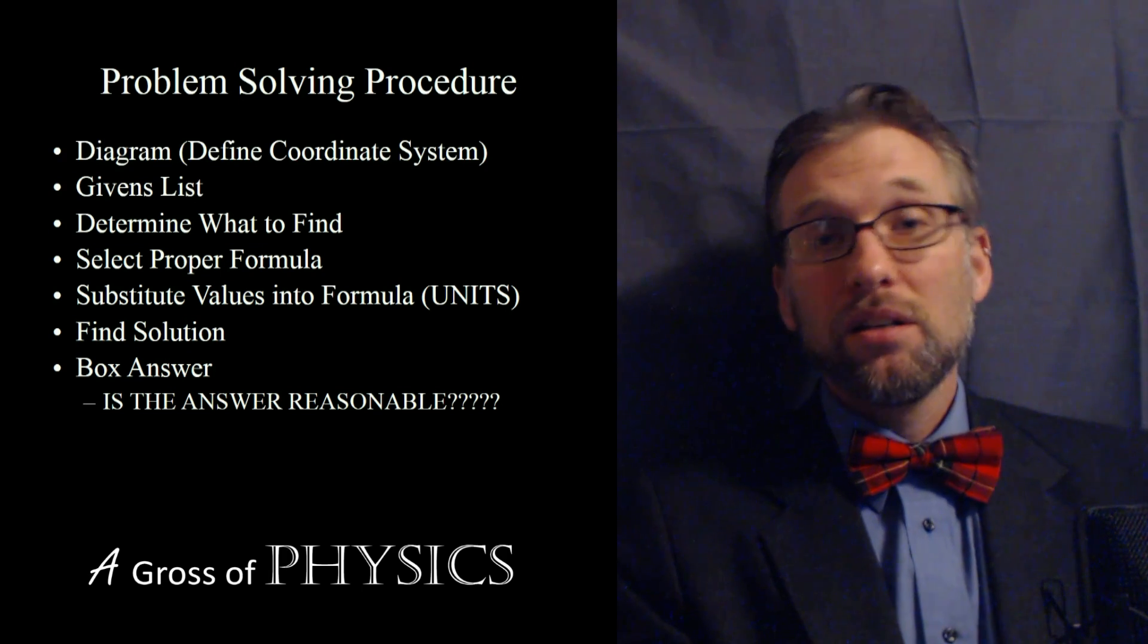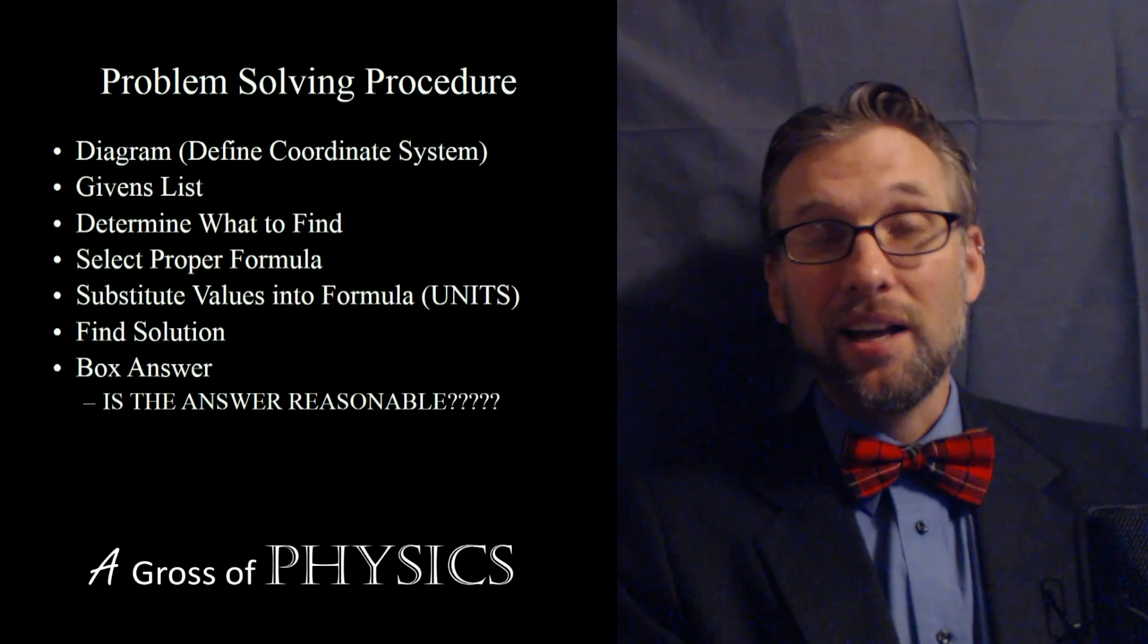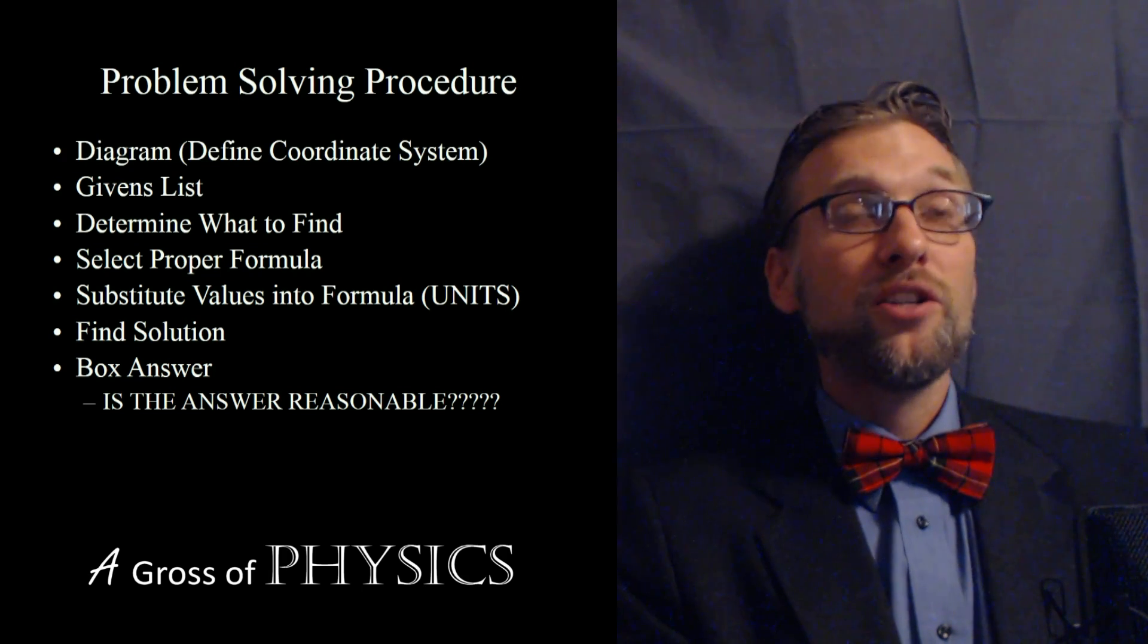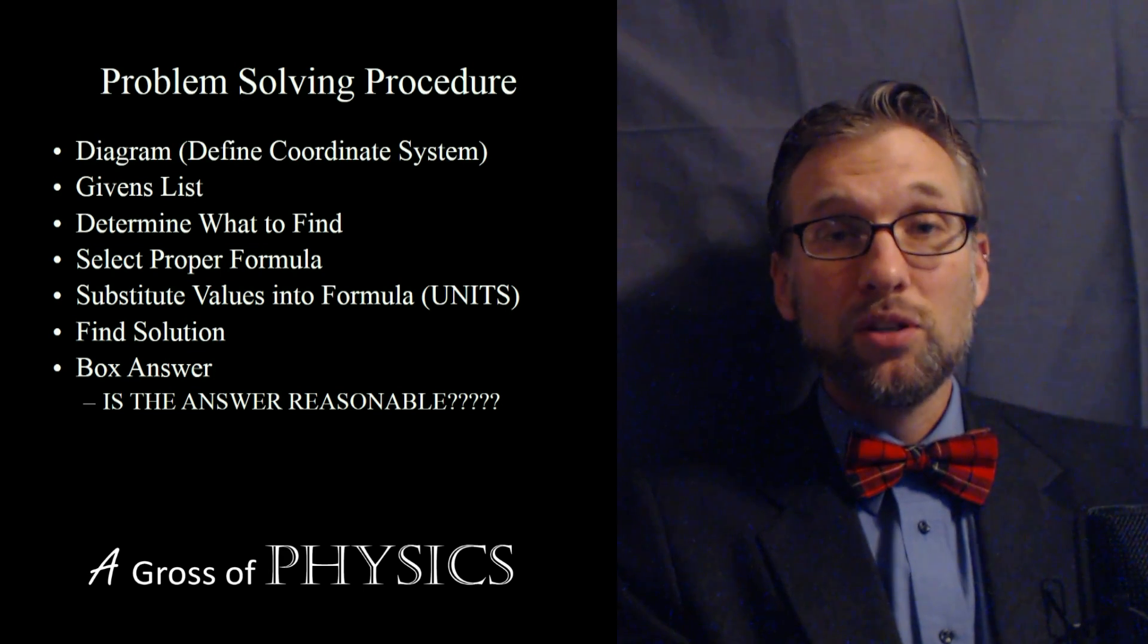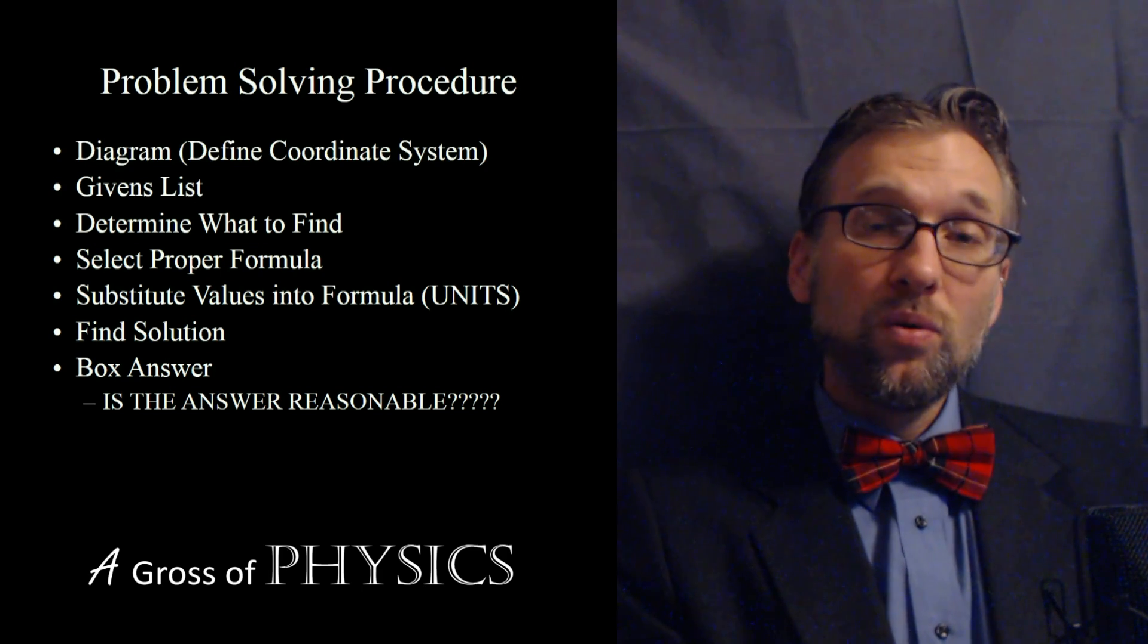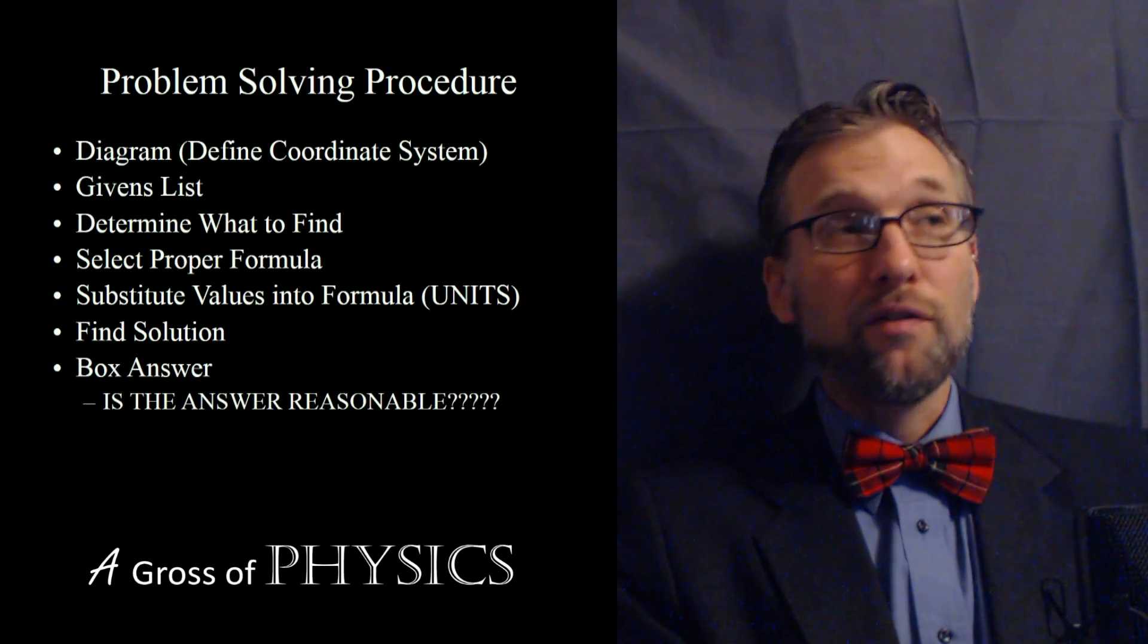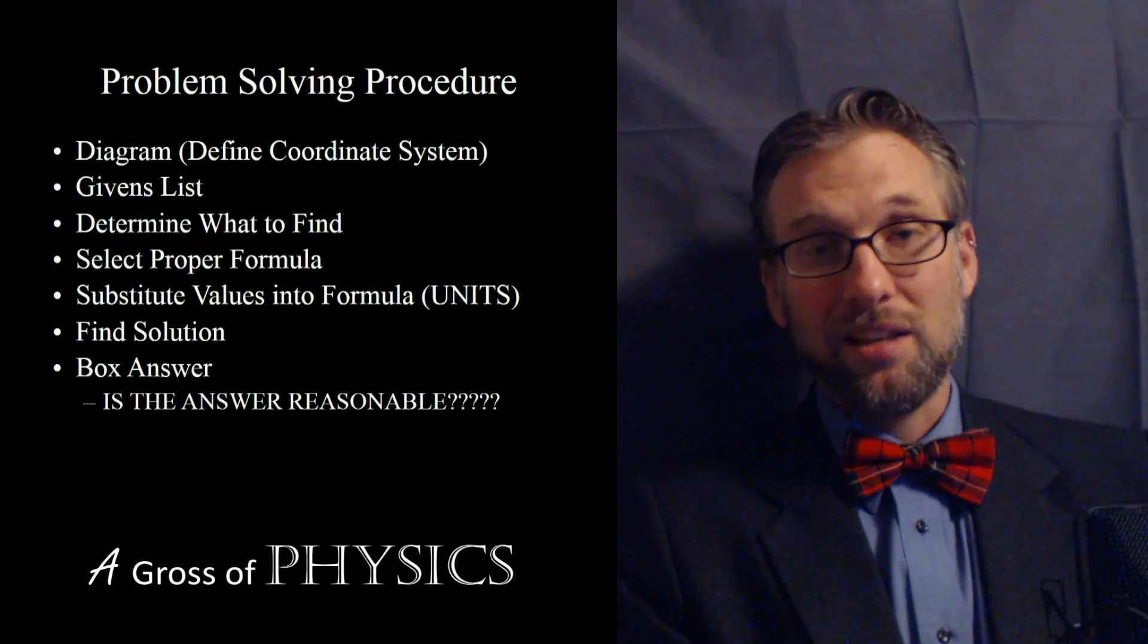A lot of people do FSA, formula, substitution with unit, and answer. But I use FSS because it's from a book by Timothy Zahn called The Conqueror's Trilogy. In that book there were aliens with the FSS organ. So it's formula, substitution with units, and then solution. Once you substitute with the units, you're going to solve for your answer. You don't have to show every intermediate step for full credit, but once you substitute once with all the proper units, that satisfies the first S in the FSS requirement.